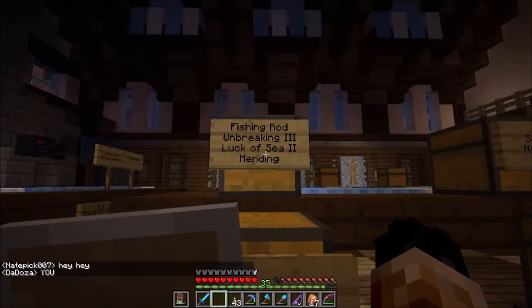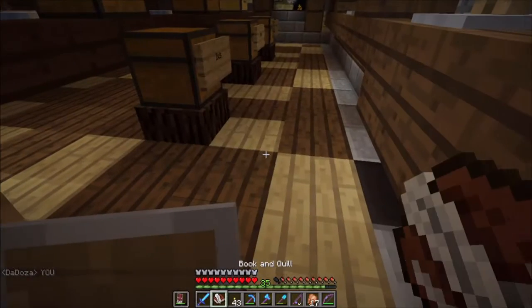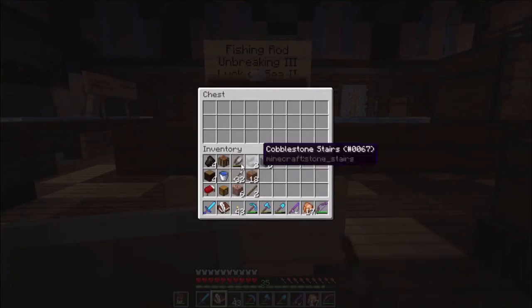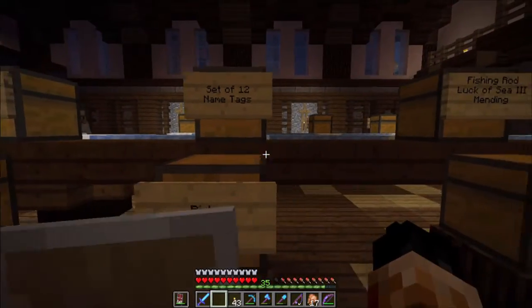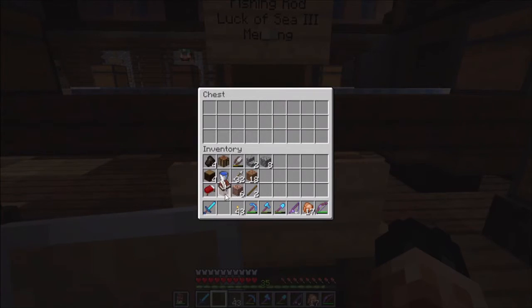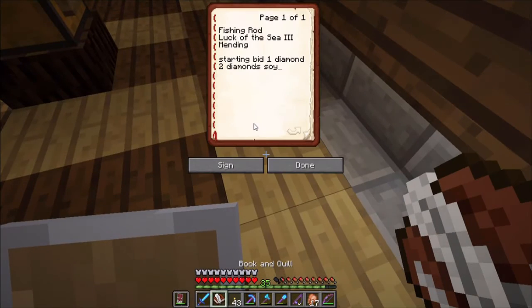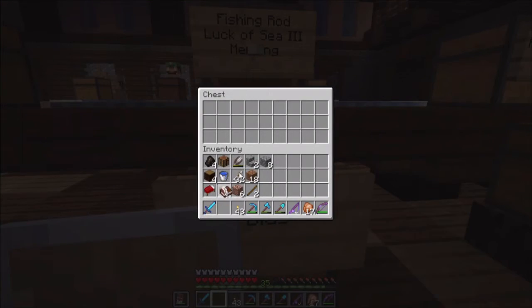Fishing rod, unbreaking 3, luck of the sea 2, and mending. This is actually a pretty sweet deal. Nobody seems to care, but it is a sweet deal. I'm going to come back to this one. Fishing rod, luck of the sea 3, and mending. Okay, so Soy has bid 2 diamonds on that. That's cool.